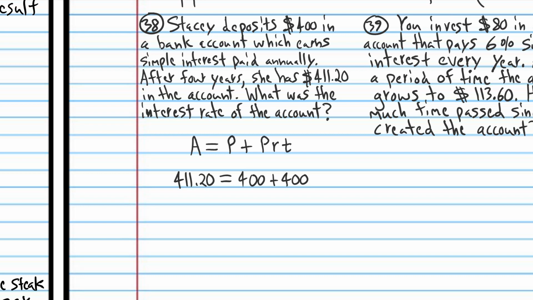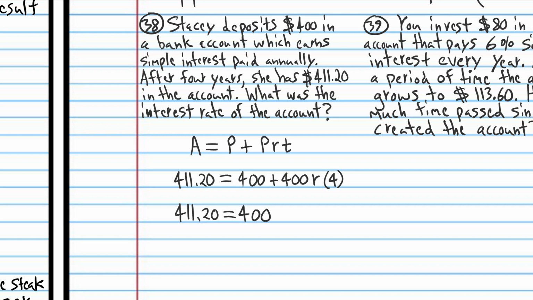And then we're going to multiply by R. That's actually what we're looking for. We don't know what R is. But it says it was in the account for 4 years, and it says that the simple interest is paid annually. See the annual here? That means it's paid every year. So that just means that our unit of time is going to be years. All right, so we're multiplying all of these together. So that's the first step, is to simplify, and let's go ahead and do that.